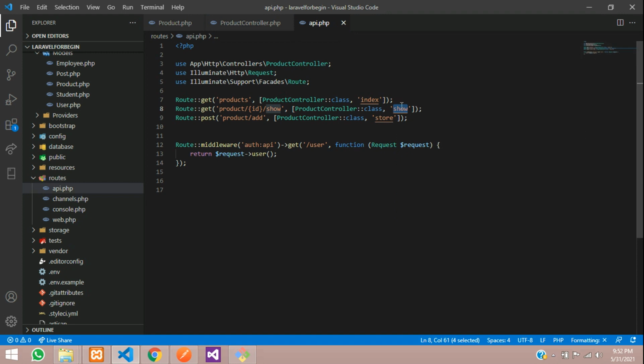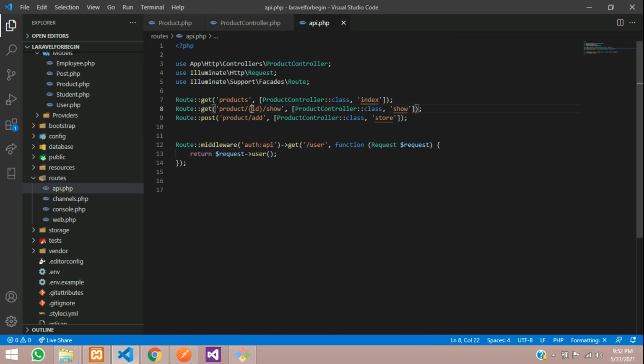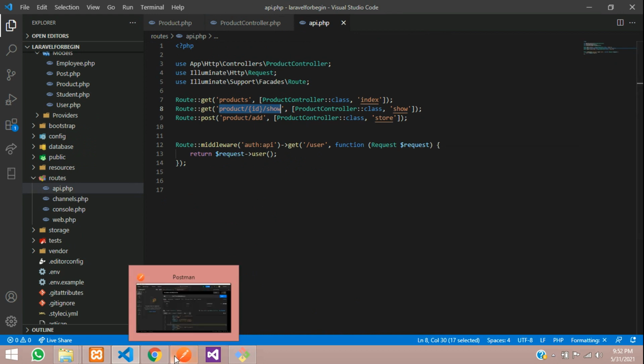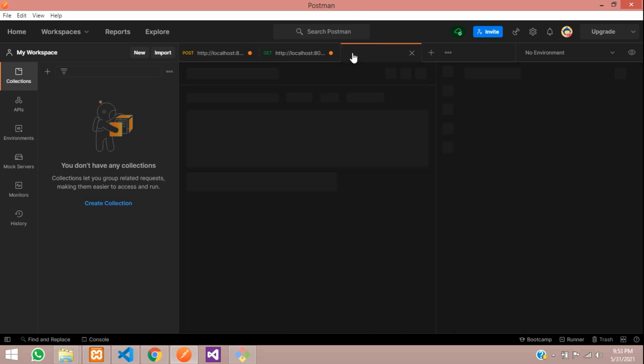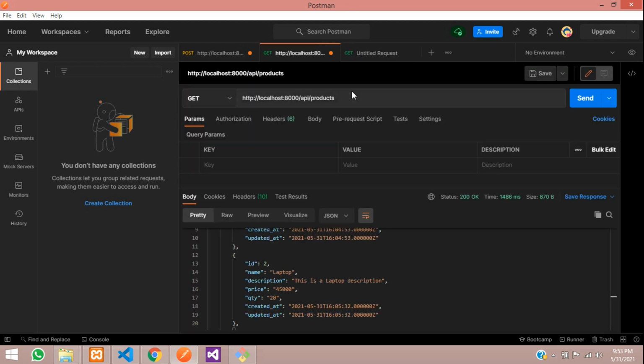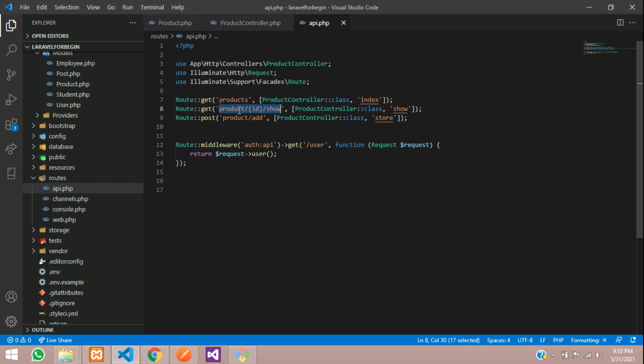So this is the function. Copy this and paste over here. As simple as that, guys. So we are just sending one ID from this. Okay, and now let's get back. Let's copy this and go back to our Postman. Let's create one request. So let's add this and copy this same path and paste over here with the get method, and just change a few things as per your requirement. So it is product ID and then show.